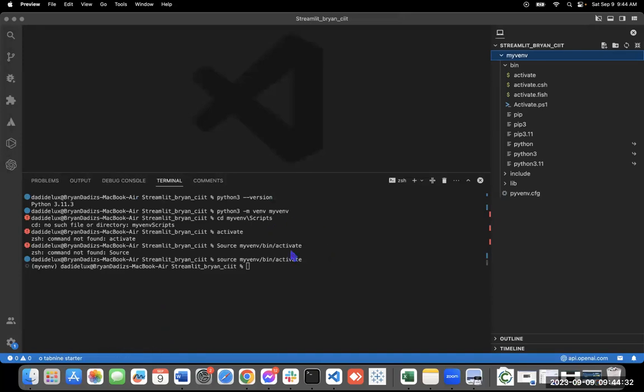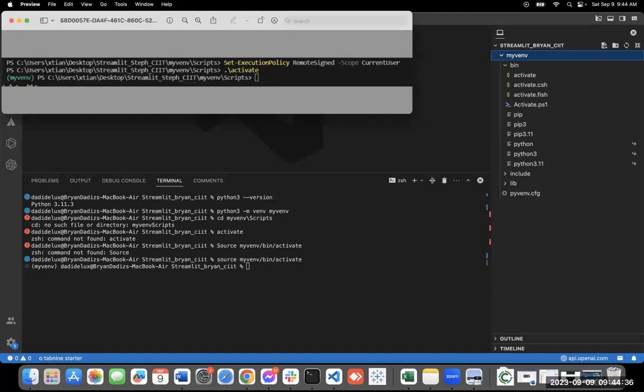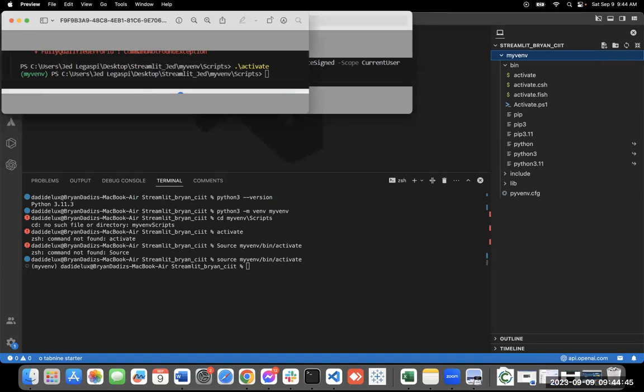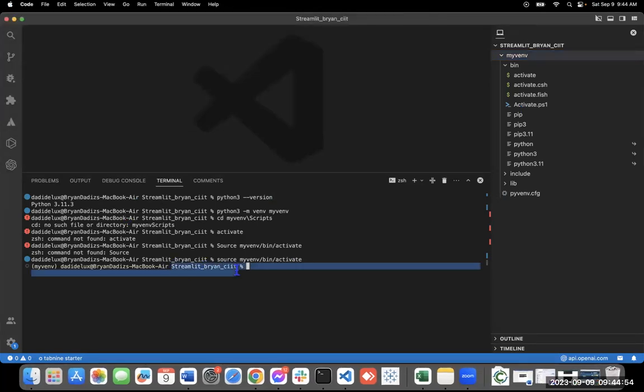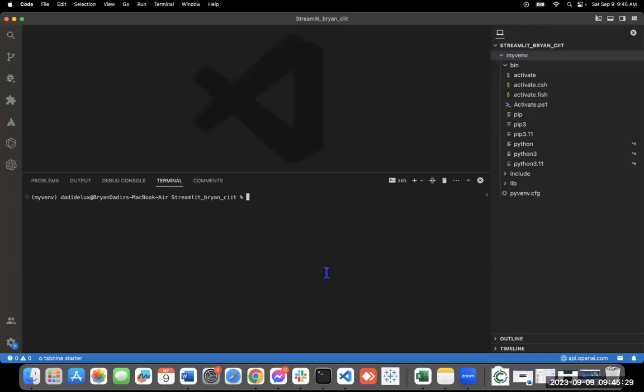Then, kay Stephanie, babalik kayo sa root folder ninyo, sa Streamlit unders. Oo, okay. Sige, okay na. So ngayon, babalik kayo sa may root folder ninyo dito sa Streamlit. Okay. So balik kayo dito, cd dot dot para bumalik kayo dun sa Streamlit, no? I-clear ko na to yung sa akin. Yan. So, ang importante, nandito tayo ngayon, meron tayong my VNV sa gilid natin.